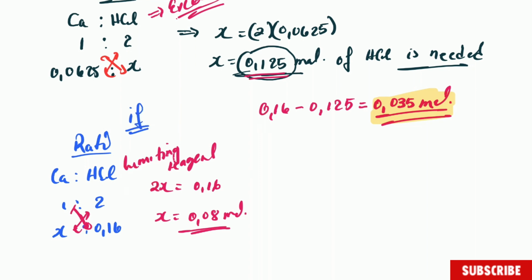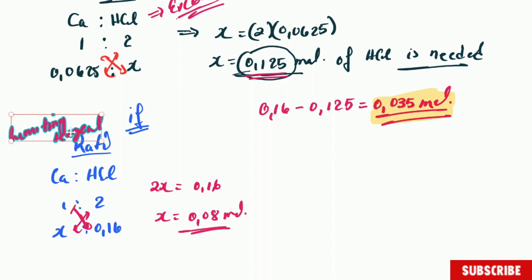Let's move it to this, guys, which is the calcium. The calcium is the limiting reagent. Now, if you do it like this, it's fine. You identify the limiting reagent, but the question is about the excess. So when you identify the limiting reagent, you cannot do anything with it. You go straight and calculate the one that is in excess.